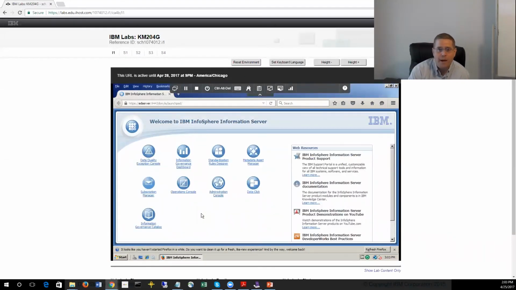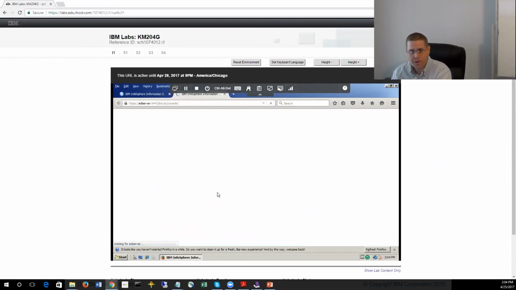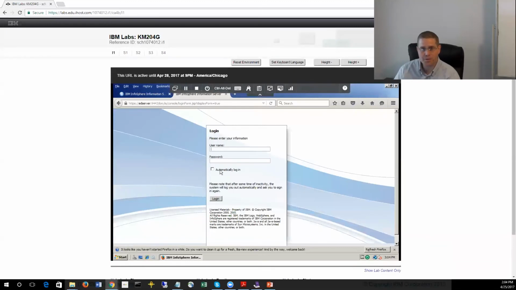This is that Launchpad page we talked about. This is a static HTML page that just has links on it to the URL-based tools, the thin client tools. I'm going to open up the administration console, and you're all going to try this out on your own here relatively soon. I'm going to log in and create a new account.